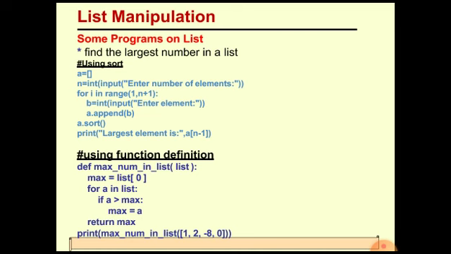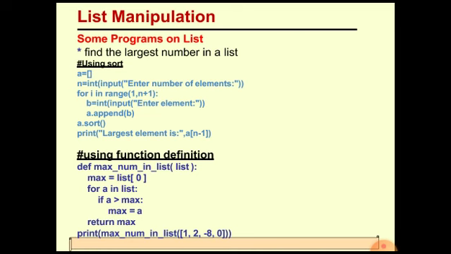So initially our list was a blank list. At the start of the program it was a blank list in a. Now a.append(b) means what? Every time in the loop, whenever a person enters any value in b, that b's value will be appended in the list. It will be added to the list by using the append function here. So the loop will end when all the total n elements have been entered. So after the loop ends, we will have n elements which will be appended to the list by using the append function. So at the end of the loop, we will have a list of n elements.